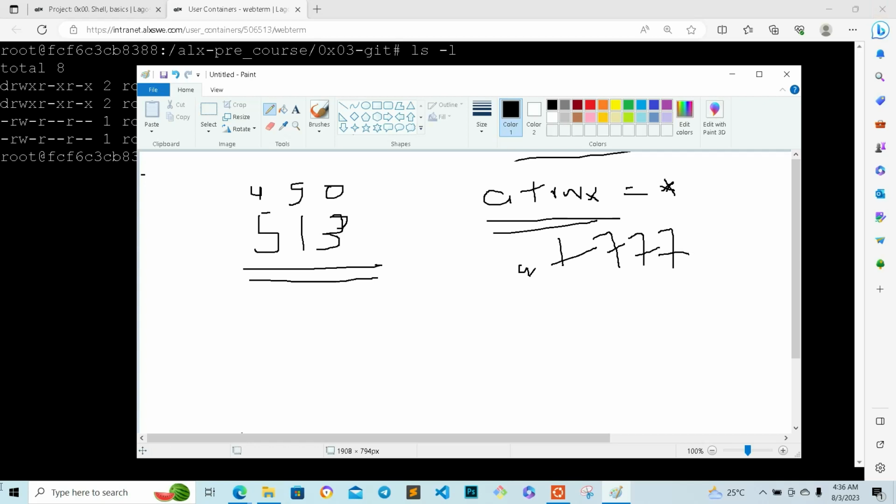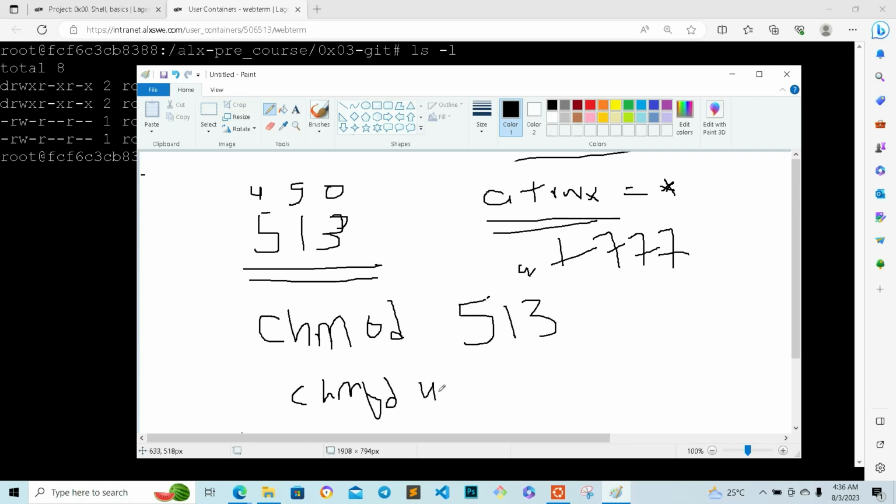So let's go ahead and see how to work with this. You can also give this permission with the Octal notation by just saying change mode 513, rather than saying change mode UGO 513.